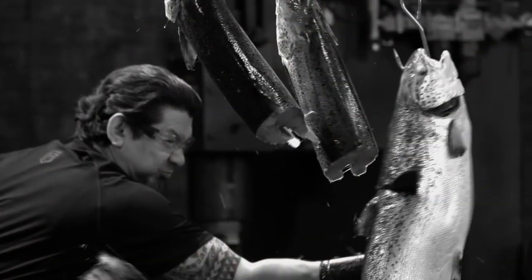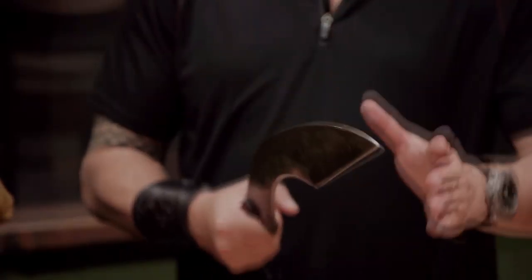Number 3: The Falcata. The Falcata was a curved, two-foot-long sword that was used by Celtiberian warriors in ancient Spain. Crafted from high-quality iron or steel, its distinctive blade was single-edged near the hilt and double-edged near the point. It was designed to combine the chopping power of an axe with the slashing ability of a sword.